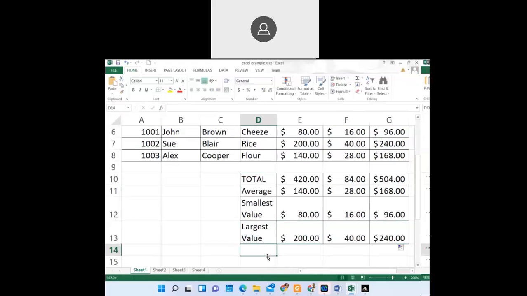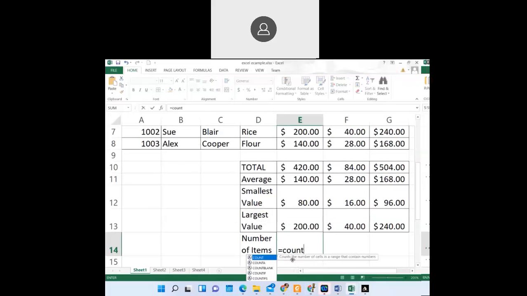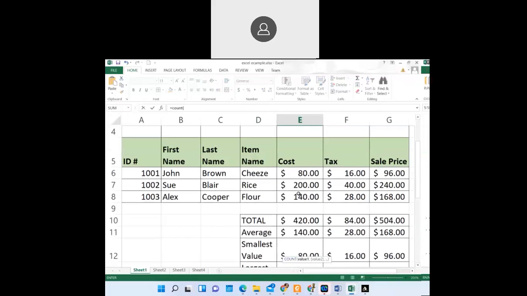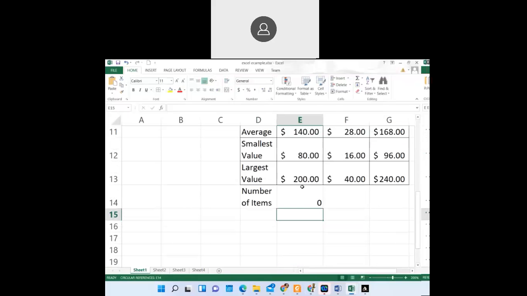Final one, number of items. So we say equal count, and counting these values right here. That's basically that.